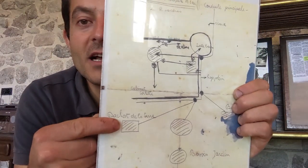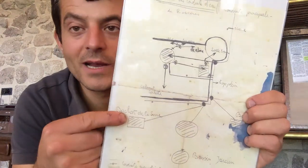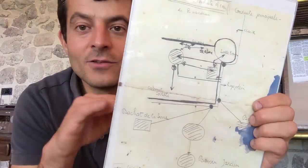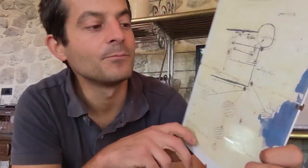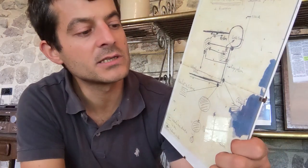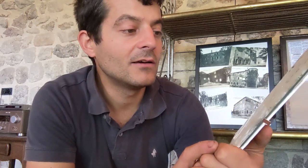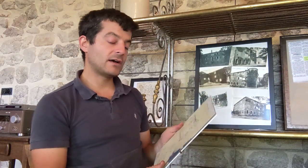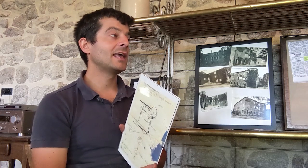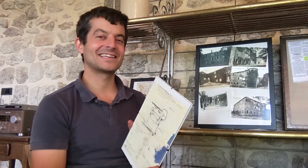Then there was another pond by the gate, where the archway is. This pond has been concreted on top and turned into a cistern, which isn't really pretty. And on the other side, there was another pond, probably just in front of the coach house. And it says it was next to a greenhouse, which is really interesting as well, because the greenhouse isn't here anymore. But we found the foundations for it. And hopefully we are going to rebuild soon a new greenhouse at that exact place.